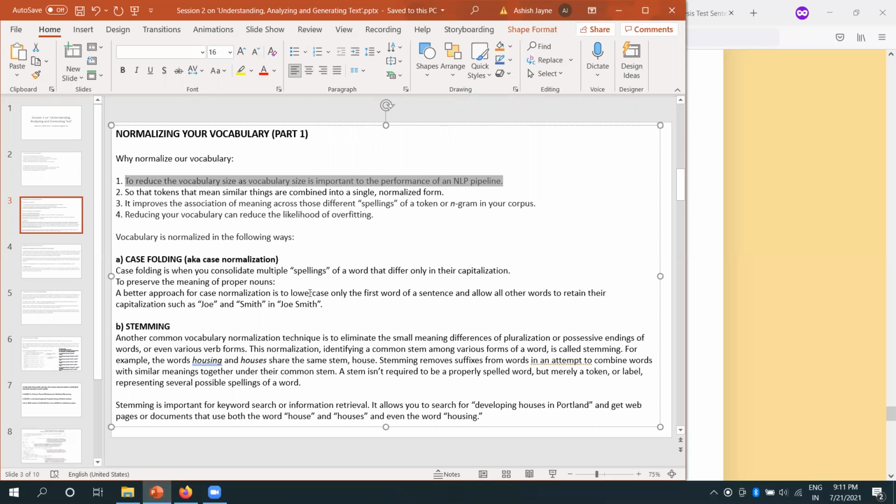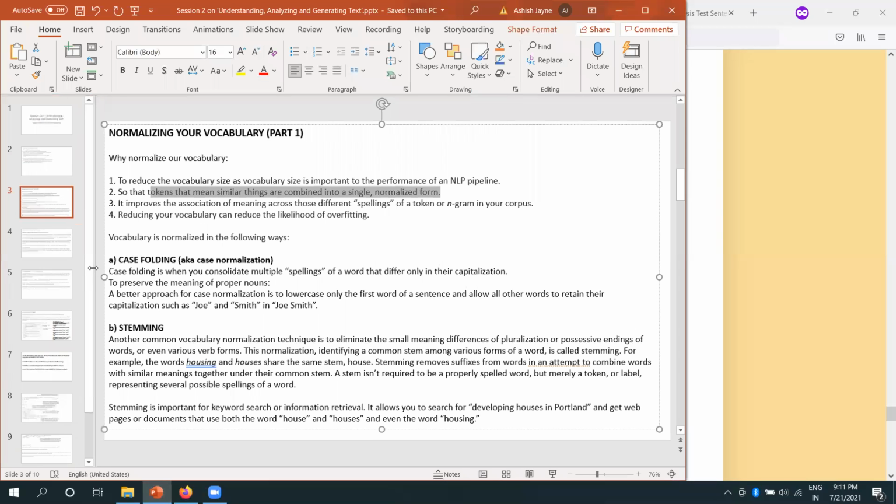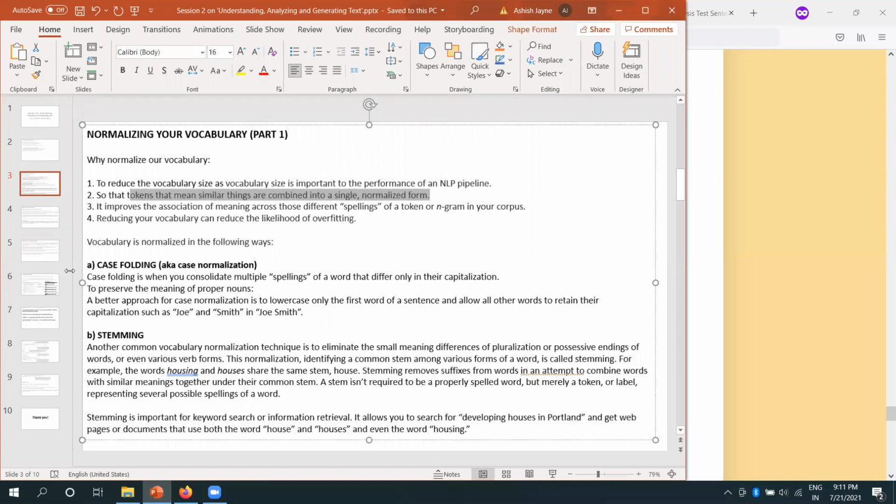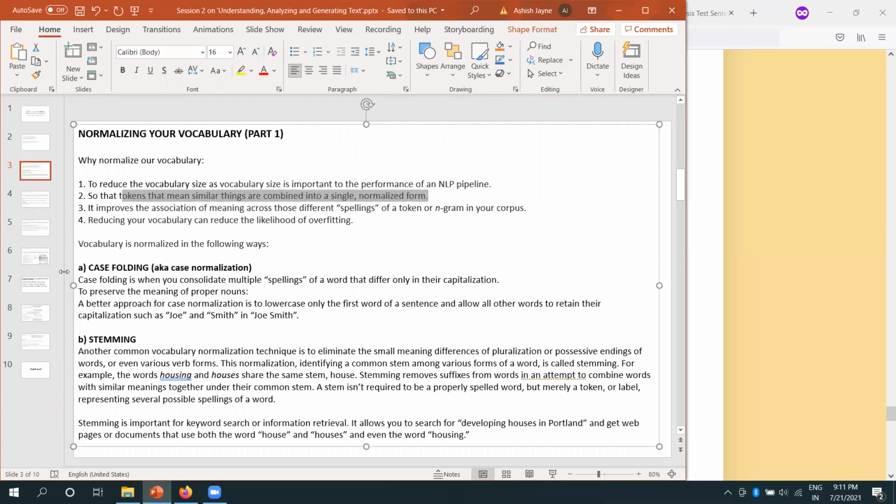We also normalize our vocabulary so that the tokens that mean similar things are combined into a single normalized form. The third reason is that it improves the association of meaning across different spellings of a token or n-gram in your corpus. And fourth, again, reducing your vocabulary can reduce the likelihood of overfitting.